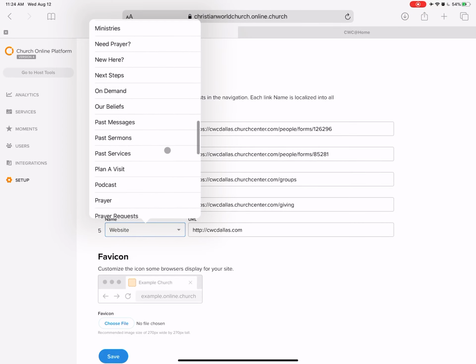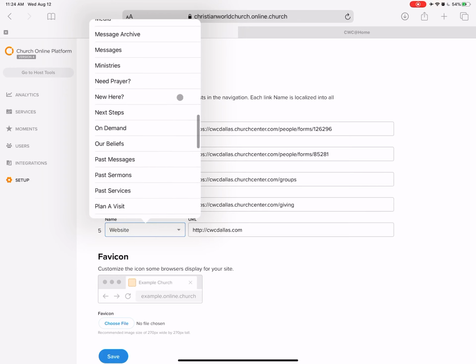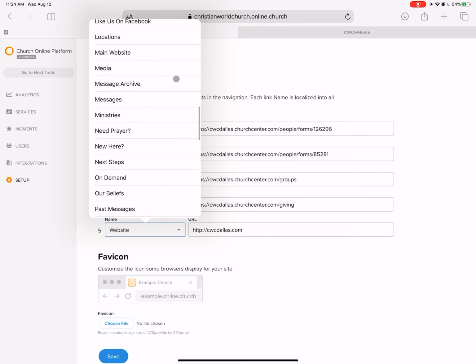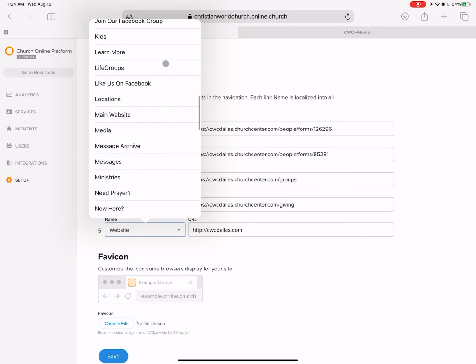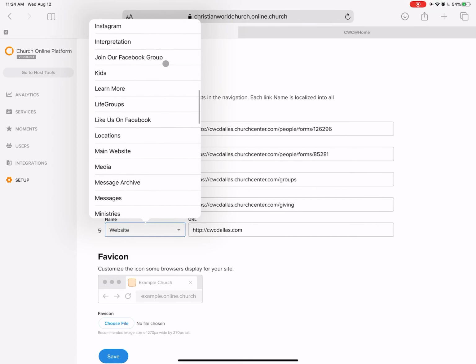So maybe we want to point people, if they're new here, let's just say instead of connect, or if they want prayer, maybe they want to see all the different messages. We can create a whole YouTube playlist with that. Main website, liking us on Facebook. If we want to point them to that, we're definitely able to do it. If we want to point people to what's going on with kids, anyway.